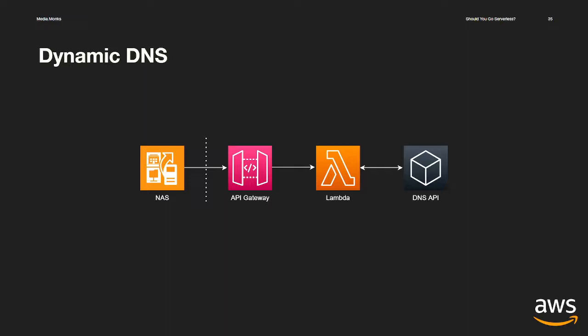So I created a really tiny script that's running on my NAS, so a local machine for storage, and that triggers a function or an HTTP endpoint every 5 minutes. The Lambda function then has my home IP. I verify it against the DNS API, and if it changed, I update it, and then in 5 minutes, my DNS records are updated, and I can use my VPN again. So this is a really tiny use case of what you can do with serverless. I can even use the free tier for this, but if I would actually pay for this, it would cost like 3 cents a month, which is super cheap for a nice tool that you built yourself.